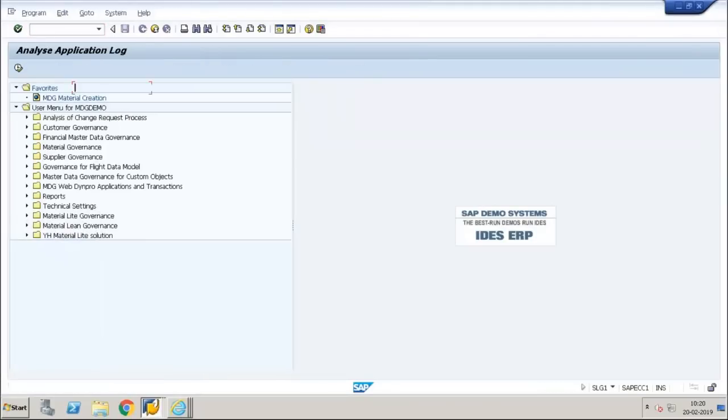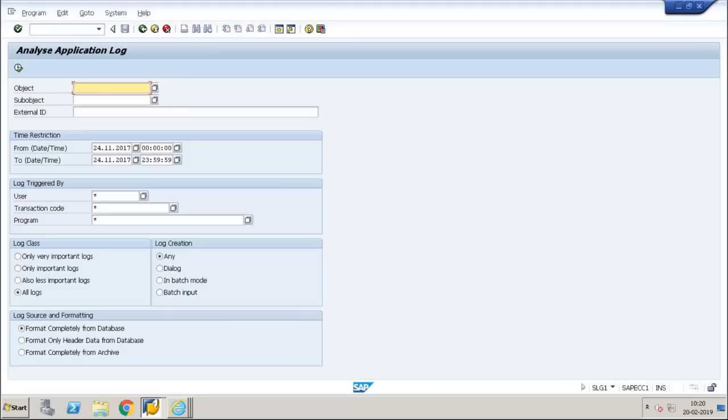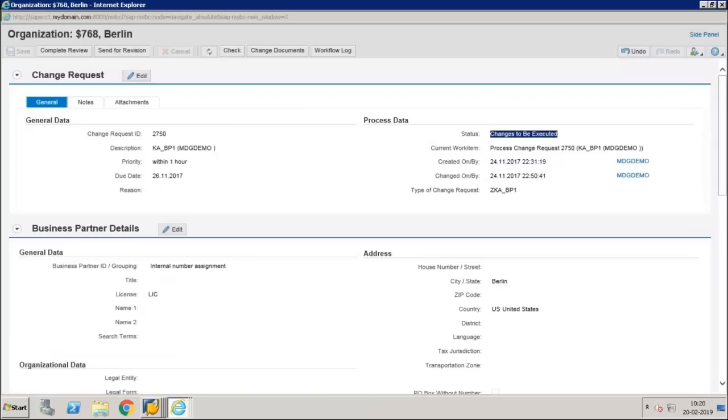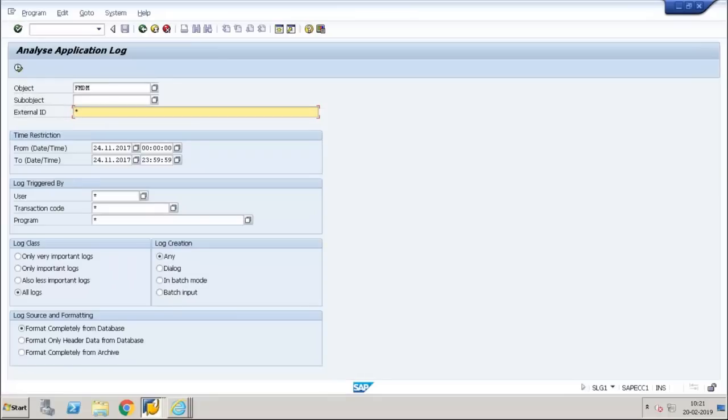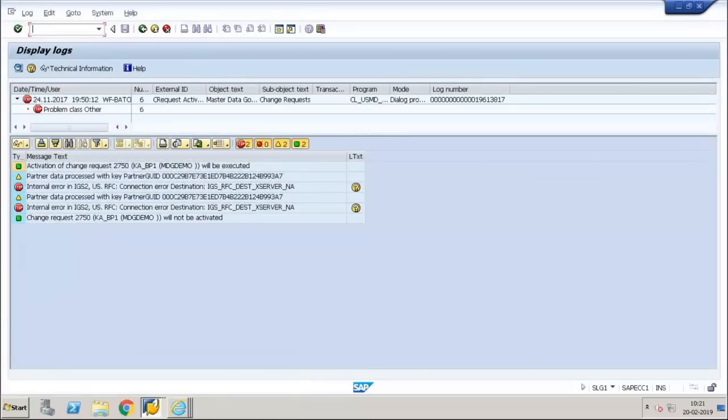SLG1, FMDM. There was an error while activating some RFC server connection. That's why we got an error.